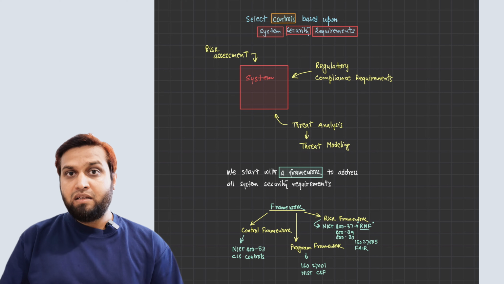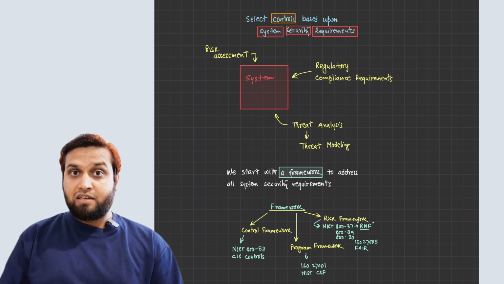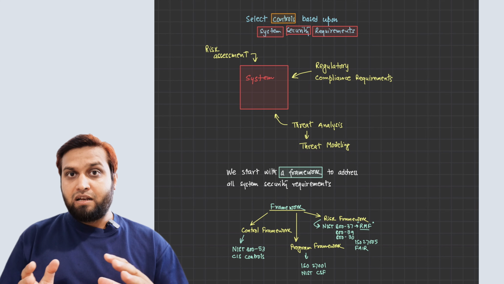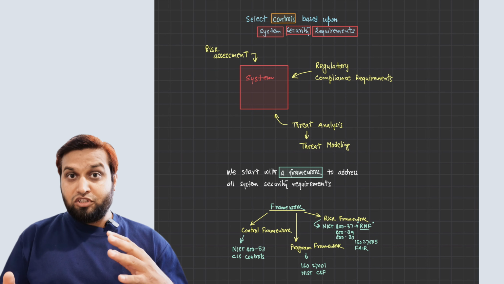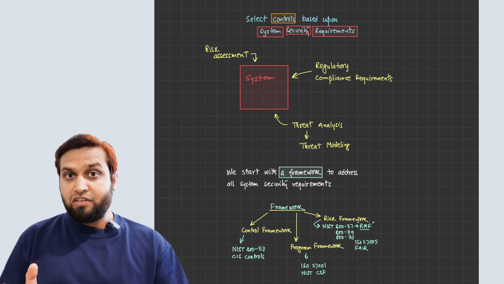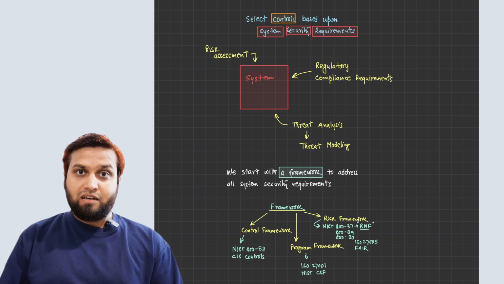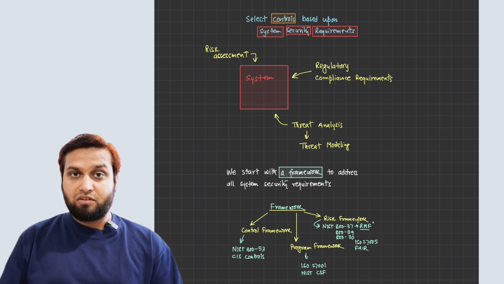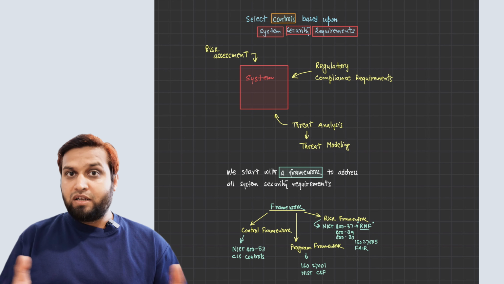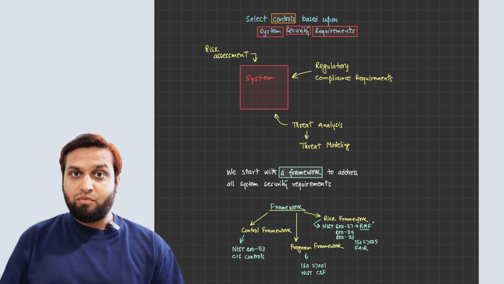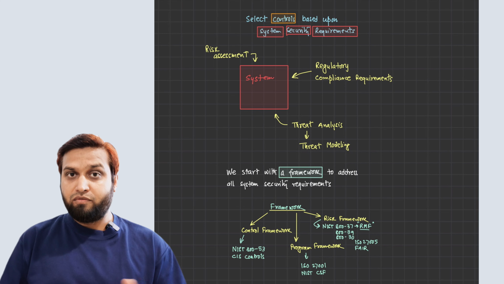The other dimension could be that you can think of a system in terms of what all threats there are which can actually jeopardize the functioning of the system, or the expected CIA level which we want to achieve for this system. What I'm talking about is basically threat modeling. So you can select security controls based on threats by doing the threat analysis of the system, and you can go with different approaches which are available for threat analysis, which we have already covered in Domain 1.